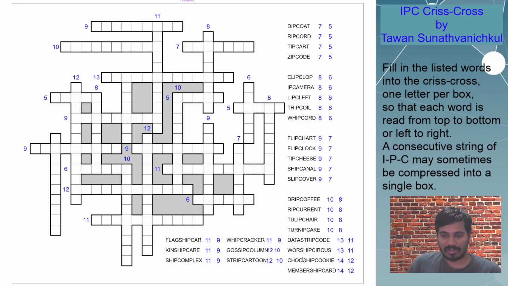So in this particular one, I can quickly notice once I have placed these notations that you have two words of size 14, but in the grid I can see that there is no place to put a 14 letter word. That immediately tells me that both of these words need to be compressed, so basically the string IPC must be part of just a single cell, and therefore we need to use the compressed size of these words.